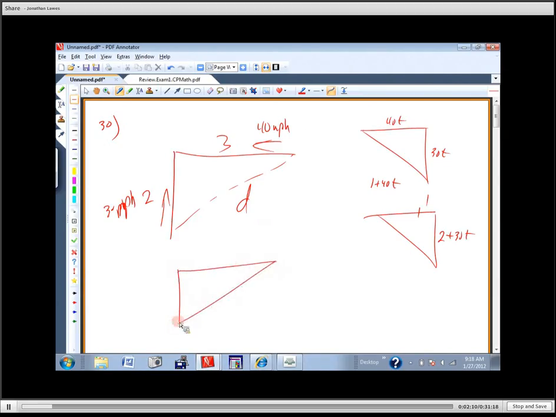So let's draw a picture of what this looks like. This starts out at 3, but it's getting smaller at a rate of 40 miles per hour. This one starts out at 2 and it's getting smaller at a rate of 30 miles per hour. Distance equals rate times time. If this is 40 miles per hour, that's its rate. So we'd put a 40 right there and then we just multiply it by time. So D would equal a big square root. This one squared, so I'd have a 2 minus 30T quantity squared and a 3 minus 40T quantity squared and that would be it.